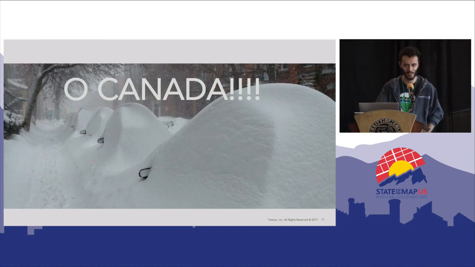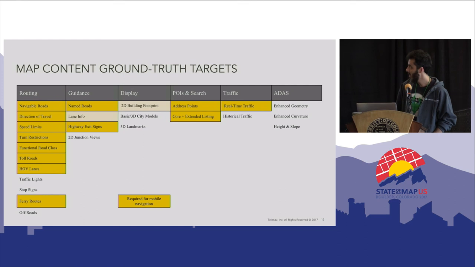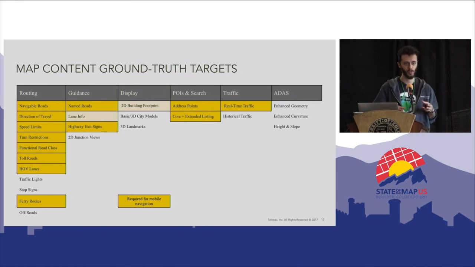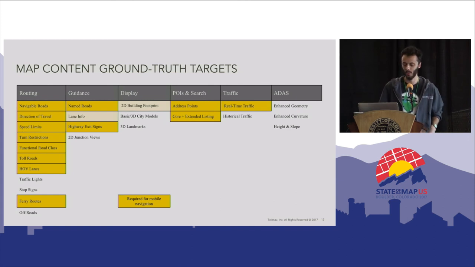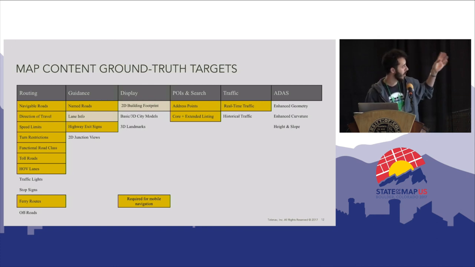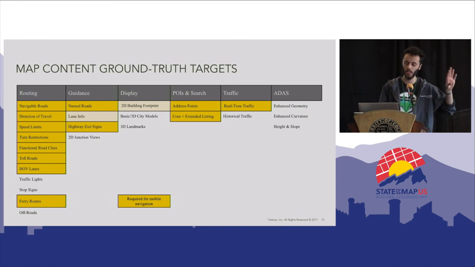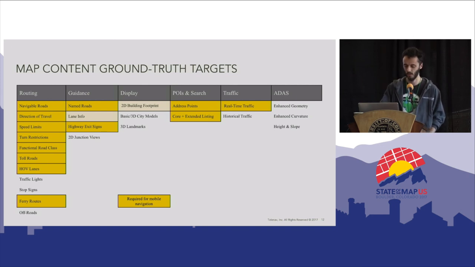Moving on to Canada — snowy Canada. Being a navigation company, we need a whole bunch of map features and information to make the application usable for drivers and to offer up-to-date and accurate information about the real world. It starts with the routing component: navigable roads, one-way information, speed limits, turn restrictions, and so on. It goes to the guidance component with road names, lane information, and signpost information — and all the way to the ADAS component that, in the near future, will lead us to autonomous and self-driving cars.